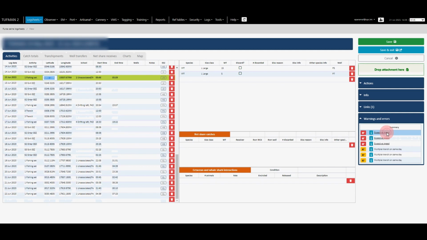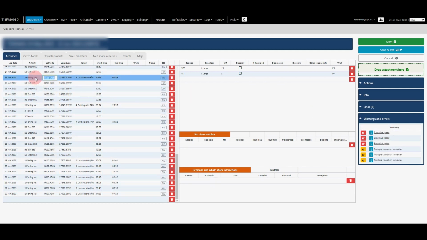It is saying that 422 nautical miles were traveled between 14th and 15th June. Let's click here. It has taken us to the fishing set on the 15th of June. From the info that was given, it has detected that the ship has covered a great distance which is not possible.